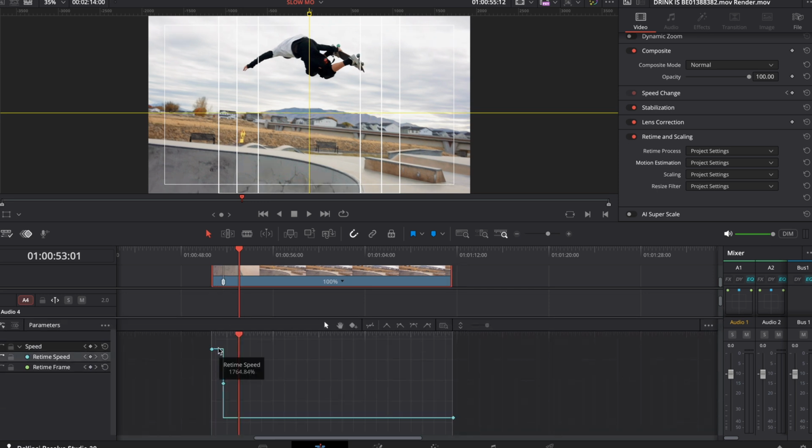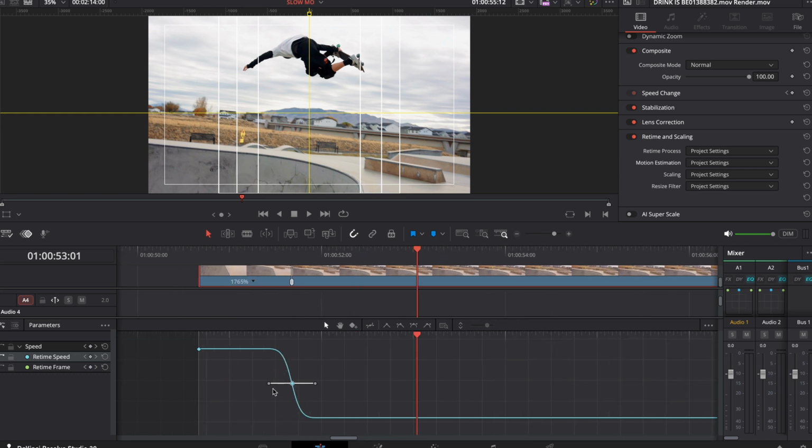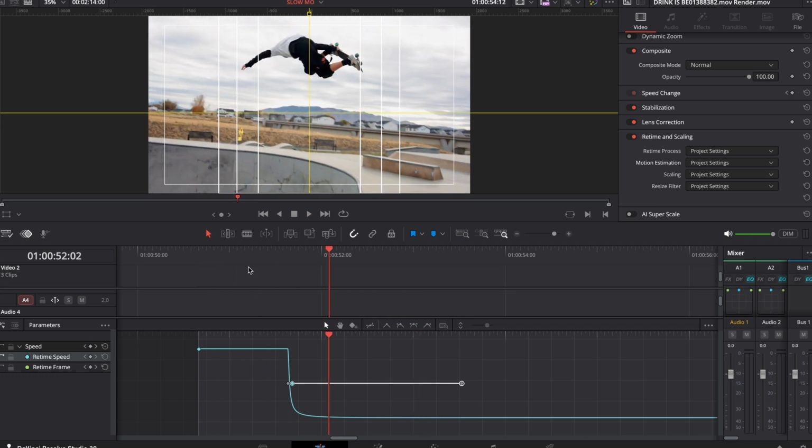So I'm gonna drag this up until we get to about 1500, 1700 will be fine. Click this, we're gonna ease in and ease out. Let's go ahead and move into this. Now on this handle, you can pull this to smooth out your speed ramping. Just grab right here, press shift, and bring this in, because I want this to be fast all the way through. Then as soon as it hits, I want a nice gradual movement out. So if we press shift and pull this out, now we're gonna have ourselves a nice gradual movement.